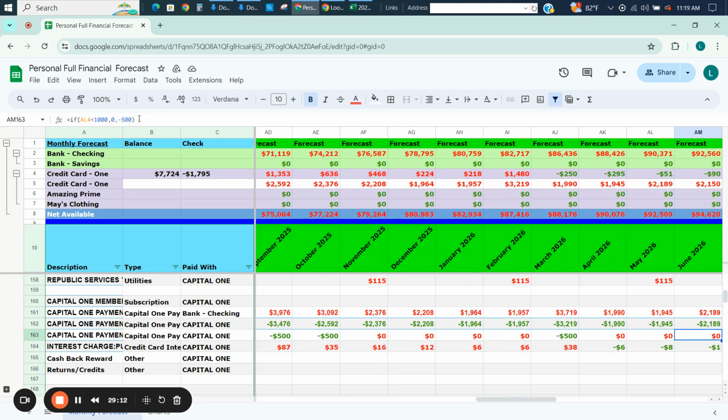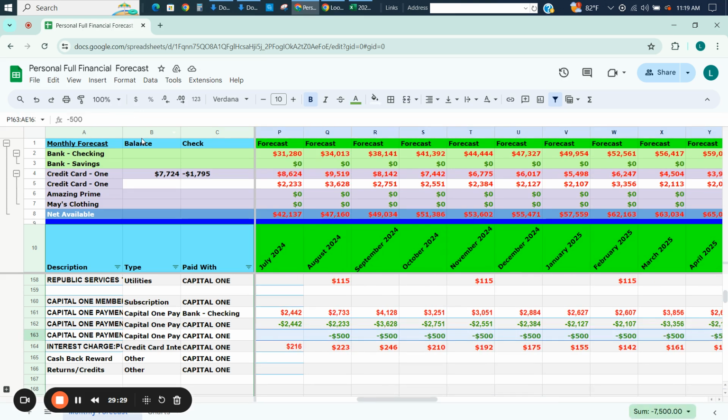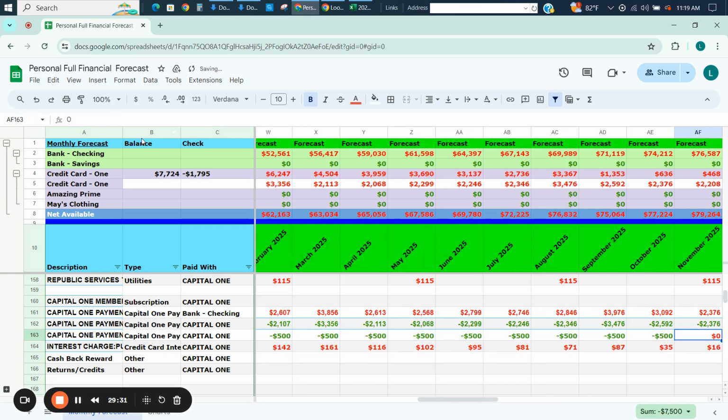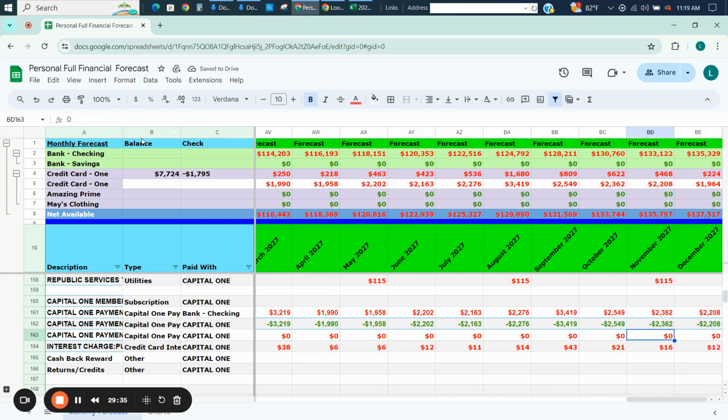So this is a little bit of formula to help me pay off my credit card at some point. And you can see right here, it's paying it off. Now, instead of doing a formula like that, I can easily just zero it out, and that's fine. It really just depends on how you want to manage it. So it's completely fine to do 500. Just watch out in those future years if something happens to your interest and it might flip on you.